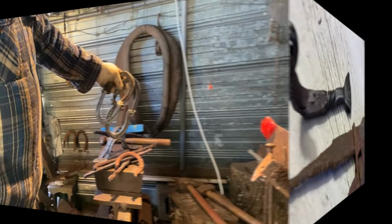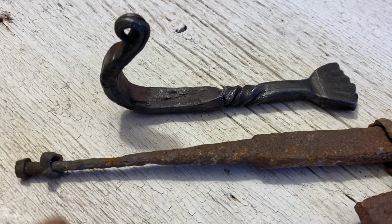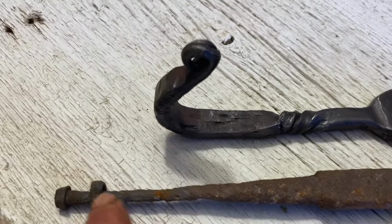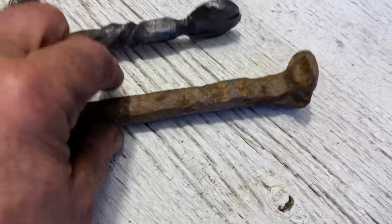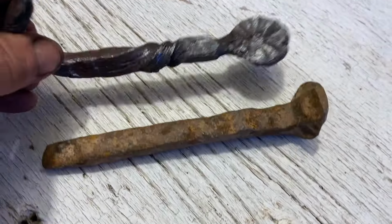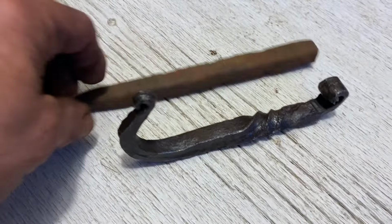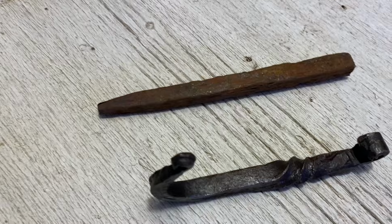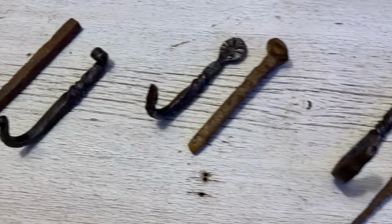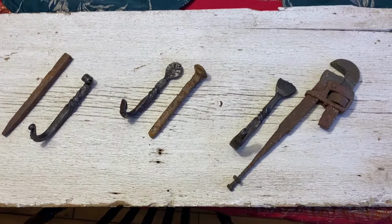Okay, having fun. The handle became this. And you see on the thread a little bit here? The thread here. Okay. Spike. Flat down. That's the head. Became this. And square bar. Roll this way. Became that. I still have to make the holes and they'll be finished.